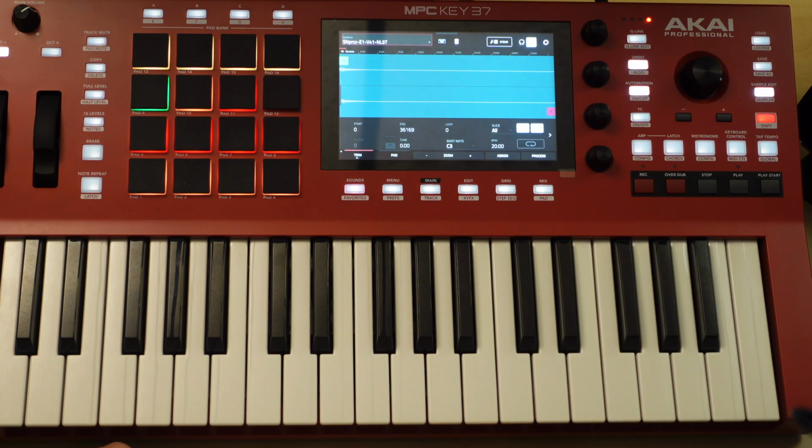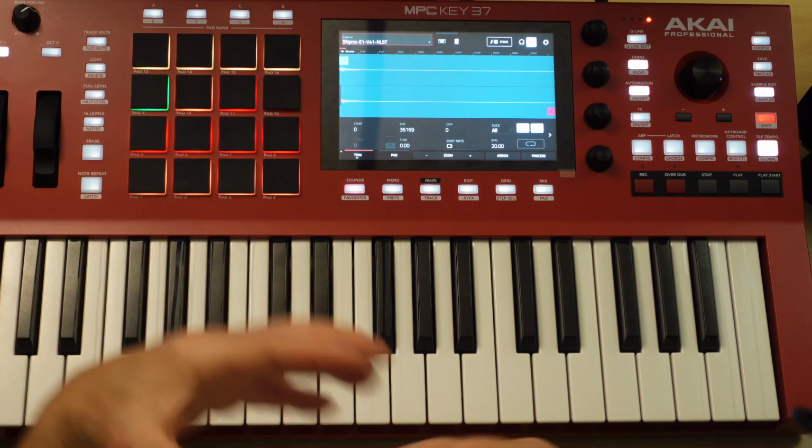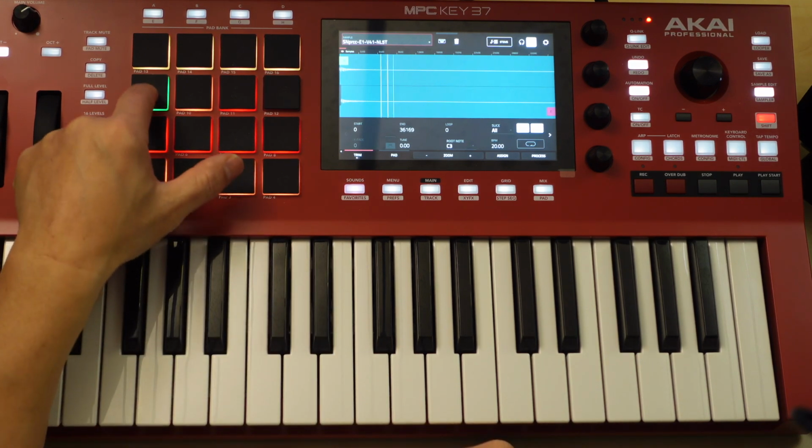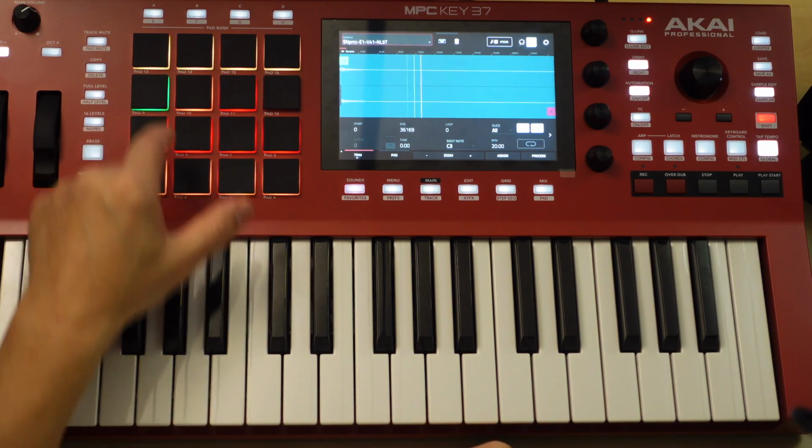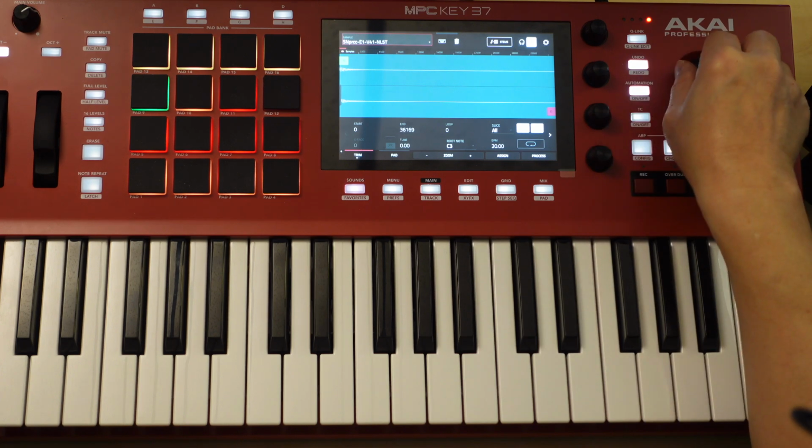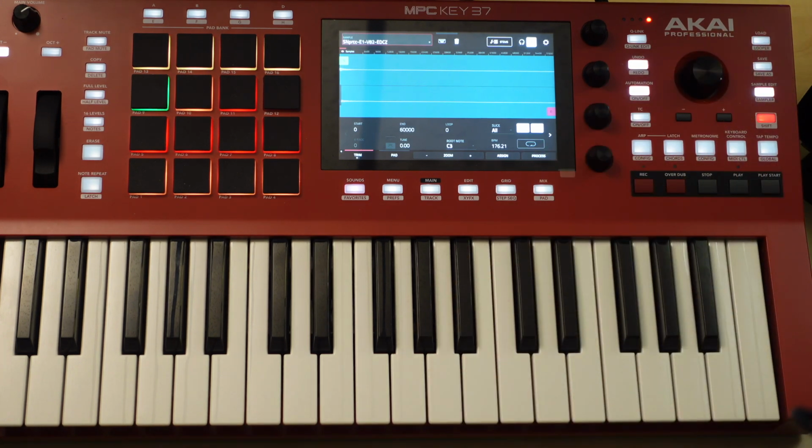Okay, so already I can see that there's a difference in the amplitude. And then I'm going to maybe tweak the next velocity, which is 82.